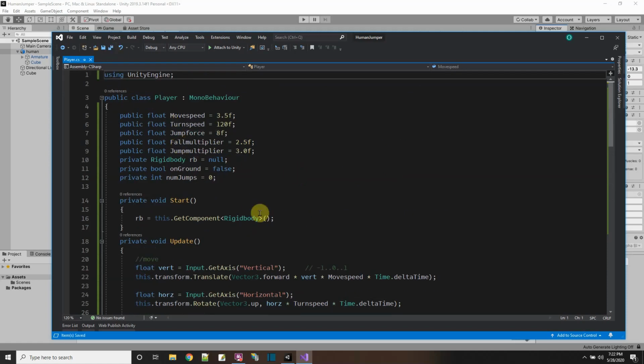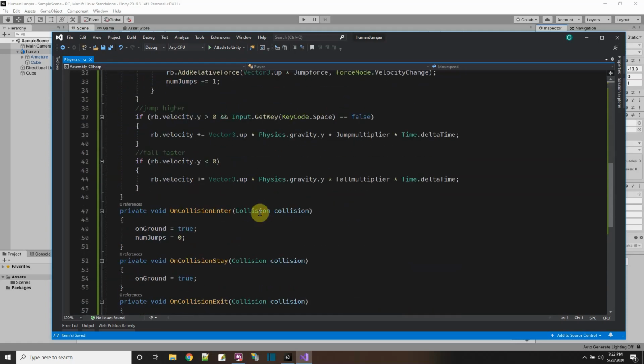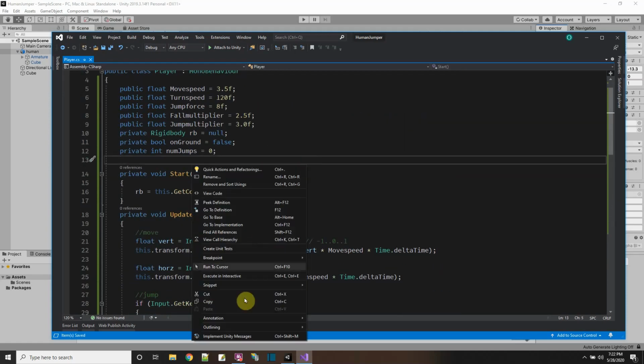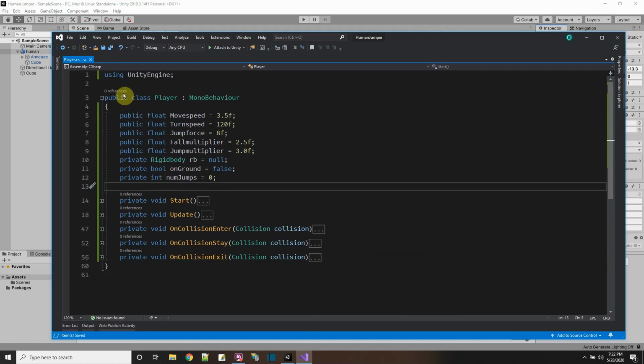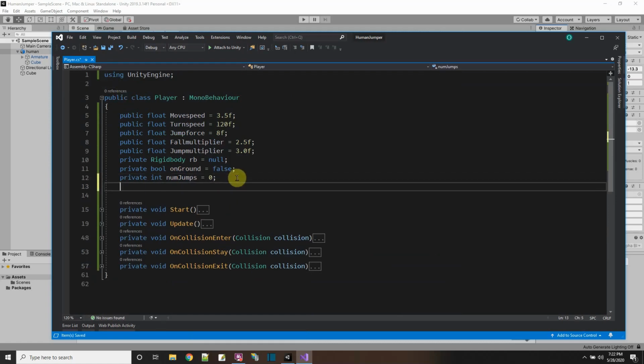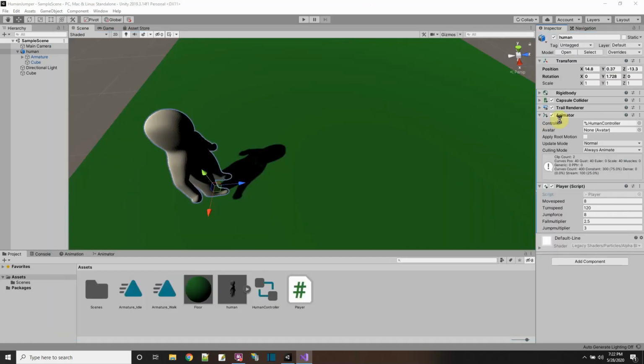All right, now how do we get to control the animations from inside the code? So there's a lot of code here. Let's shrink it down by saying outlining, collapse the definitions, and it's a little bit neater to see everything in outline form. Well, we're going to need a reference to the animator component that we added because this is the thing that's controlling all the animations.